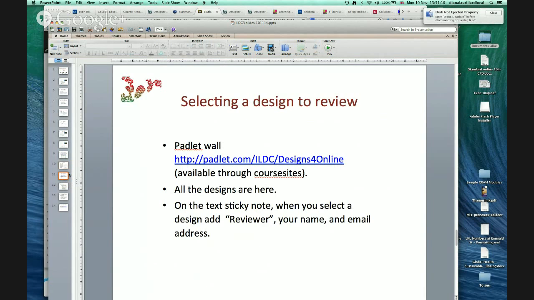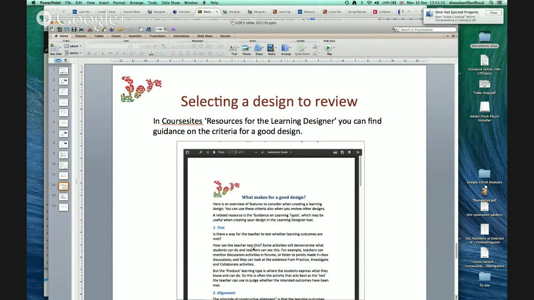Then, when you get to the point of selecting someone else's design to review, there they all are. So all you have to do is find one that you like the look of, that you'd be interested in reviewing, and on that little sticky note on the Padlet wall, add your name as the reviewer, your name and email address. And then you can use those same criteria for doing a review of someone else's design.